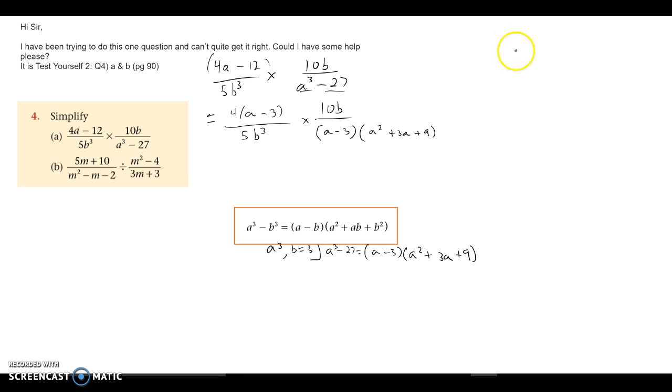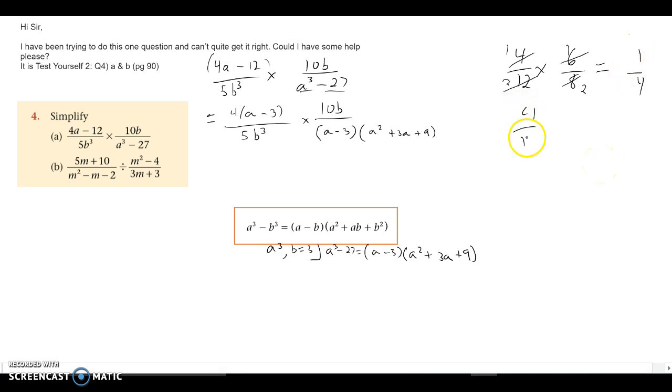It's like if you had 4 on 12 times 6 on 8. Lots of ways you could look at that. You could say the 6 can go into the 12. 6 goes into itself once, 6 goes into 12 twice. 4 goes into 8 two times, and 4 goes into itself once. Now I multiply across, and you get 1/4.